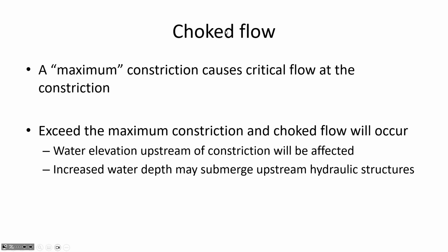And the reason why that's a problem is if the water upstream is getting deeper, it could cause flooding. It could cause the water to go out of the channel banks. It could cause homes that are adjacent to a creek, for example, to become flooded. So think about if you've ever lived in a rural area before, sometimes people will put in their own culverts to have the driveway go from one side of the creek to the other. And some people are belt and suspenders types where they don't want to take any chances. They want to be really cautious.